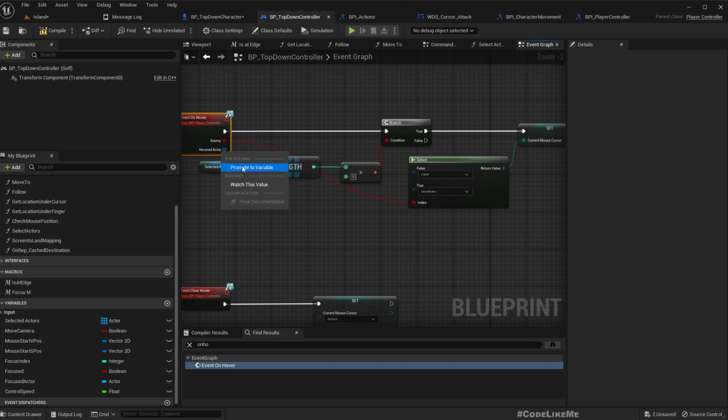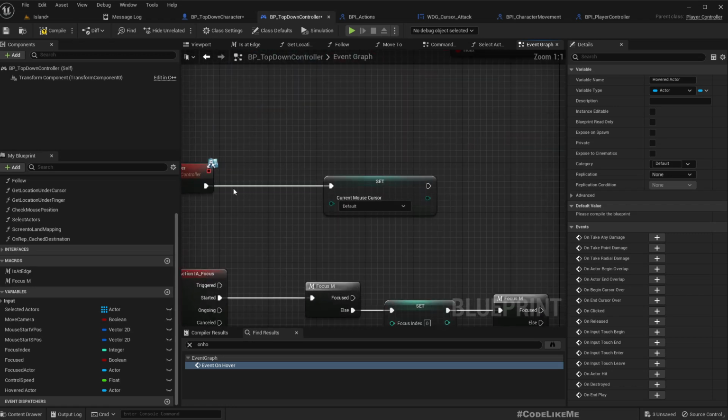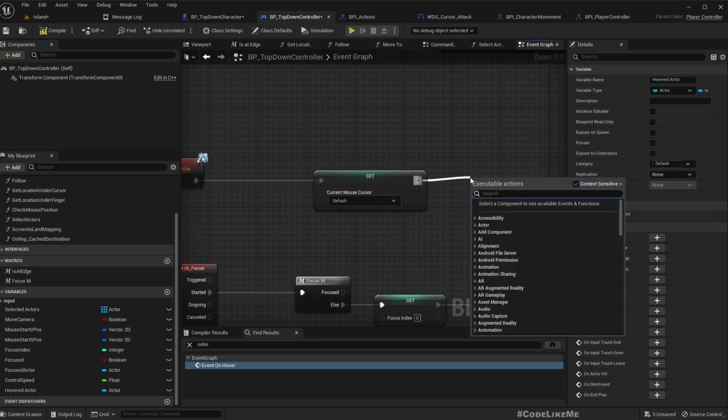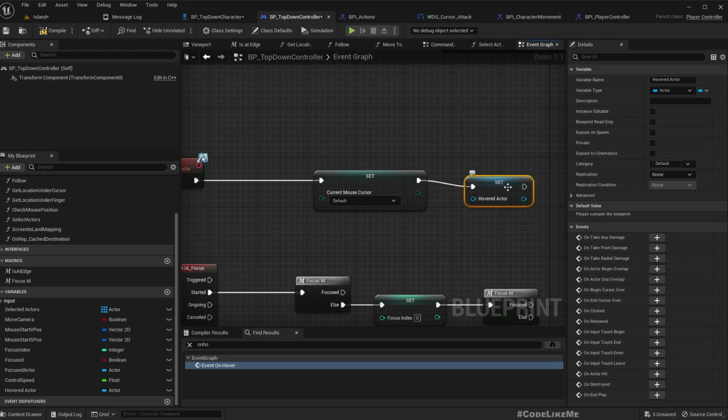I'll promote it to a variable, hovered actor. Now we do have a hovered actor, and when we clear hover, we need to again set hovered actor to none.